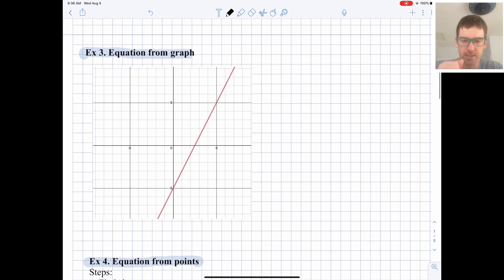Another thing you'll be asked is to get an equation from a graph. What I really suggest here is we'll need to find the slope and the y intercept. To find the slope you want to look for points that cross coordinates pretty cleanly. I'll pick those two. And we'll make sure we see the y intercept, that's the y intercept right there.